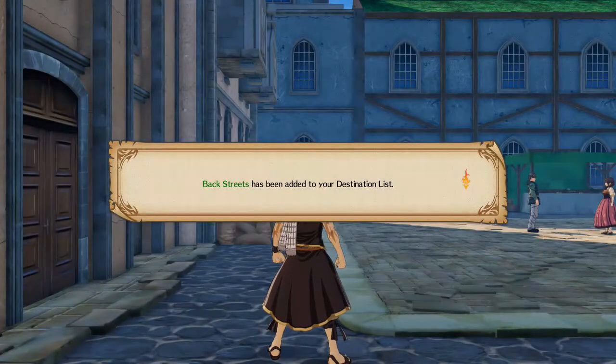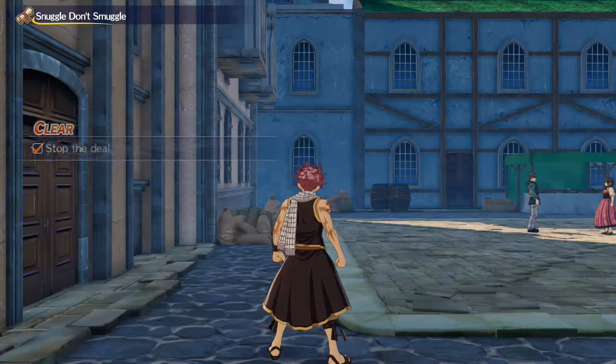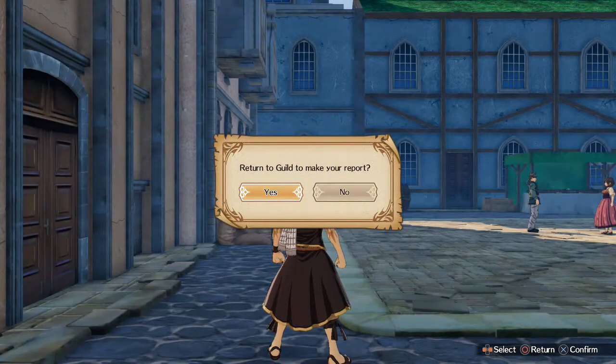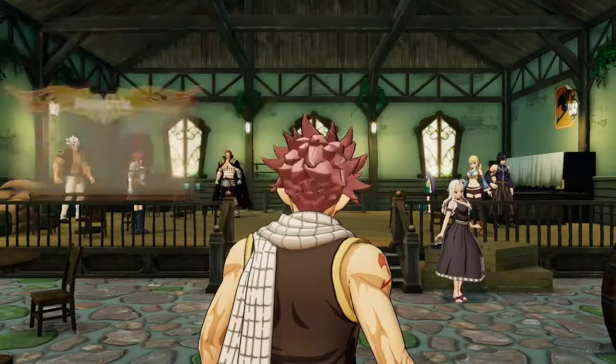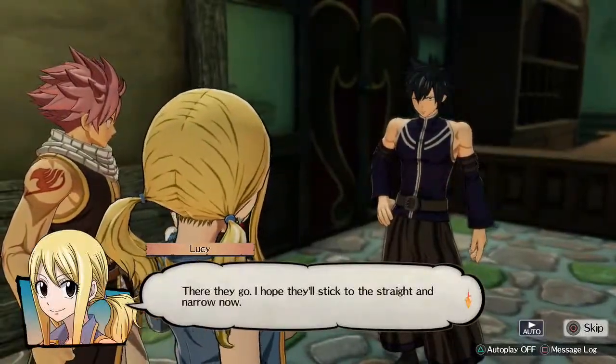Nice, nice. Ooh, so the back streets. Back streets back. All right. Whee! Yeah. Ah! Sasuga da. Request complete! There we go.